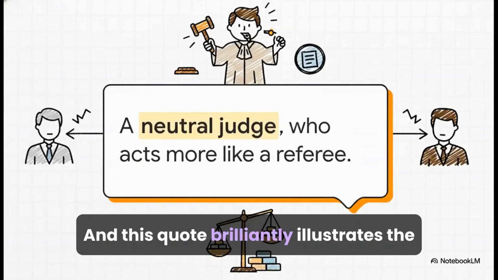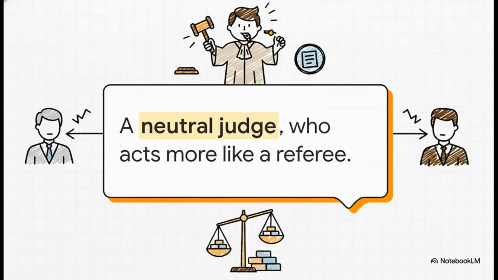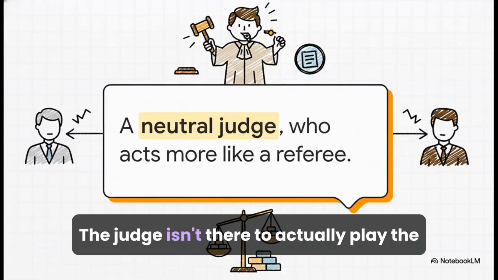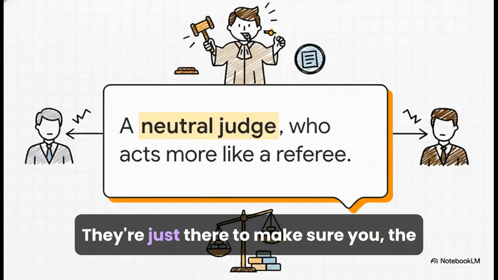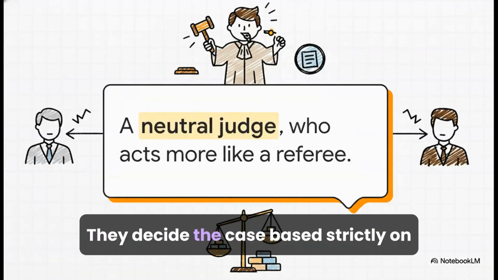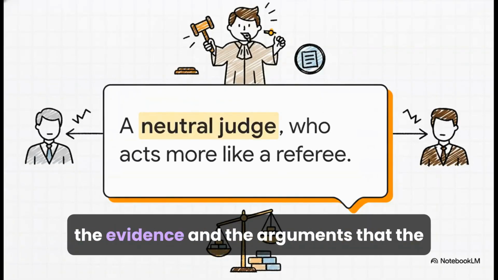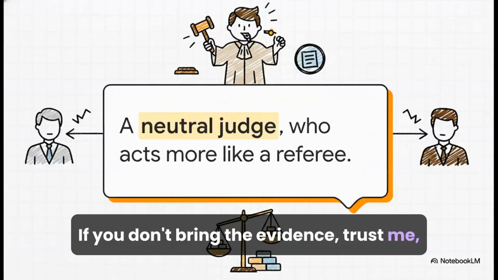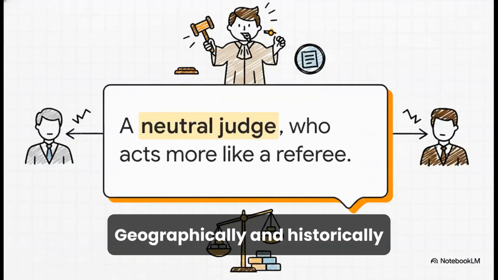And this quote brilliantly illustrates the whole dynamic. A neutral judge who acts more like a referee. The judge isn't there to actually play the game. They're just there to make sure you, the lawyers, are following the rules. They decide the case based strictly on the evidence and the arguments that the parties choose to present. If you don't bring the evidence, trust me, the judge is not going to go looking for it.